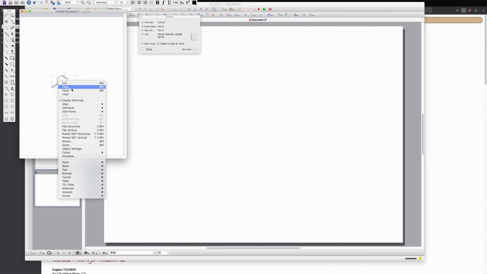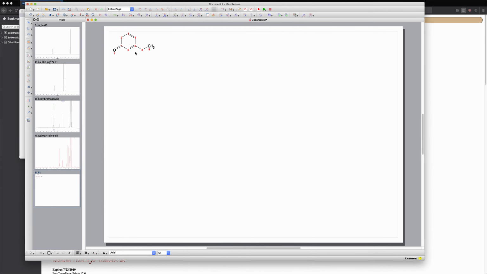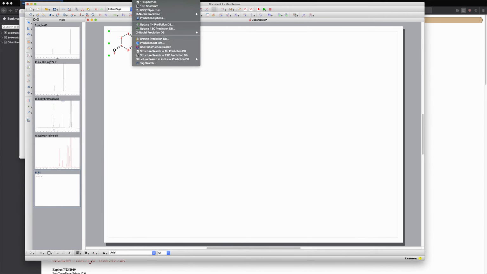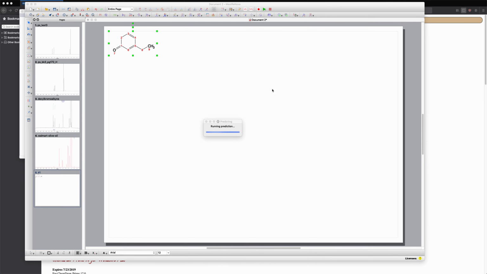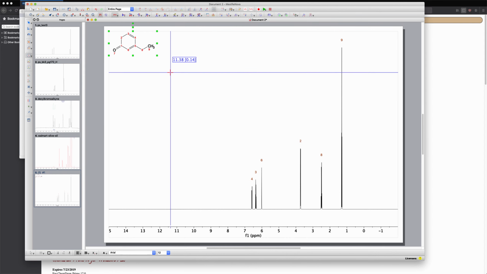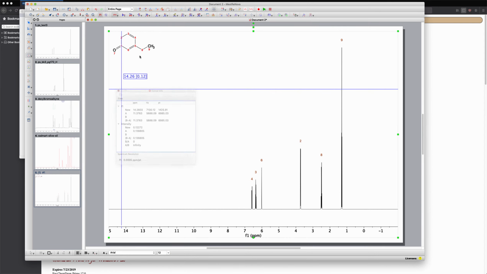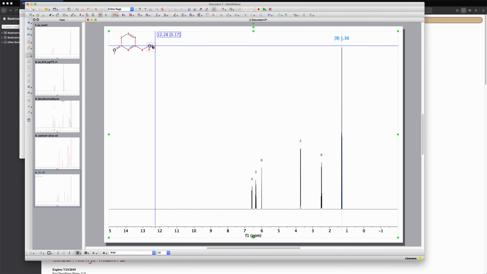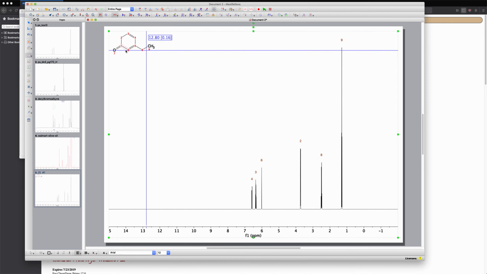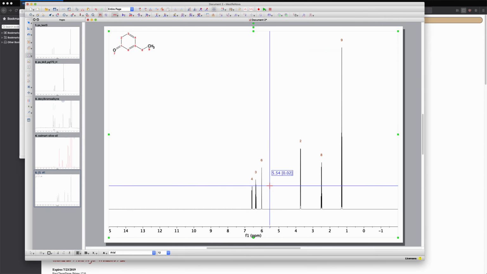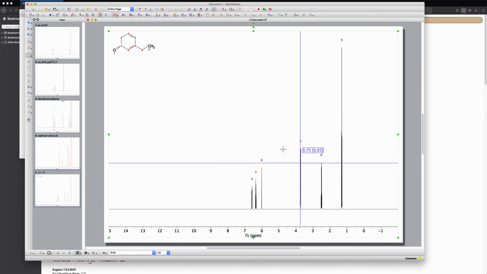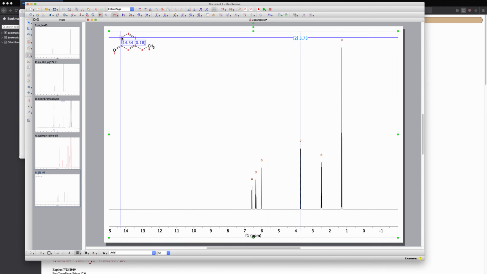Alright, then we can just copy this into Mestrenova, then go to Predict menu, and then say Proton Spectrum. And now we have it. If you mouse over each one, say the methyl group here, it tells you where it should be, what its multiplicity is. And so it's a good way to check it if you don't want to look it up in tables and everything else where everything should be. And you say, what's number 2? Well, that's that one right here. So it's a nice little convenient feature.